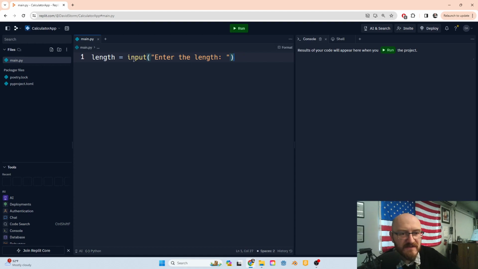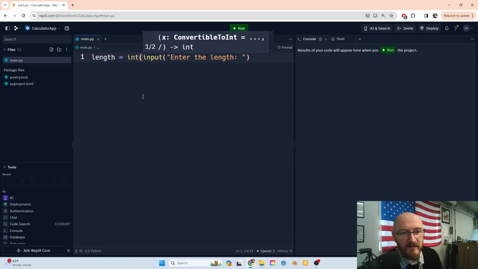But the issue here is when we're asking them to enter the length, they're going to type their answer and press enter. It's going to come in as a string. It's not going to be a number. Even if they type a number, it's not going to be a number, and we won't be able to do math with it. So we need to do one extra thing to make it work properly. What we need to do is we need to cast this into an integer variable. Integer is for whole numbers, essentially. So it's really easy to do. Before the input, all we have to do is type int and then put some parentheses around this entire thing.